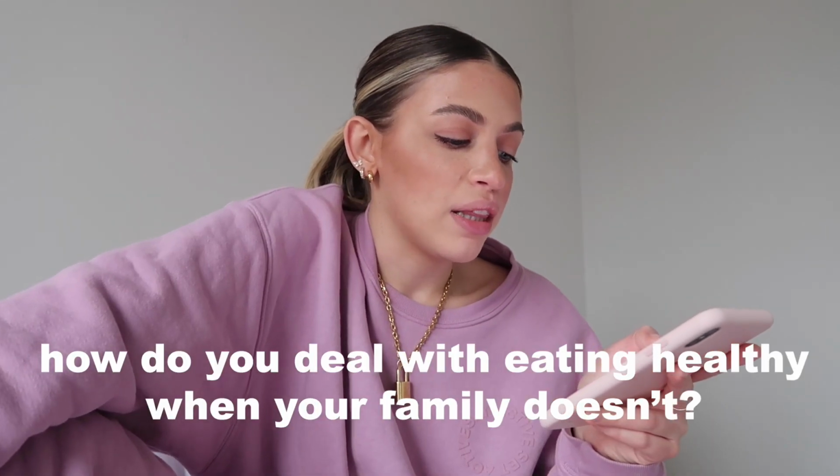How do you deal with eating healthy when your family doesn't? This thankfully hasn't been a problem I had to deal with because my family growing up has been pretty much healthy my whole life. My mom is super into nutrition, and for as long as I can remember as a kid, we never had junk food at home.